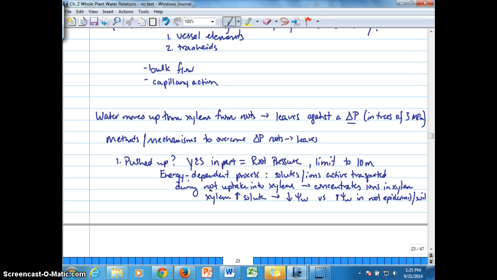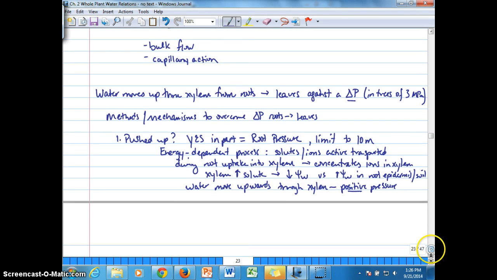Now as water continues to be taken up down this water potential gradient, this increases the water pressure inside of xylem, and that water is going to essentially move upwards through xylem. That's basically positive pressure, positive pressure being pushed up. Okay. Now, transpiration, which is what we're going to be looking at shortly, is actually negative pressure.